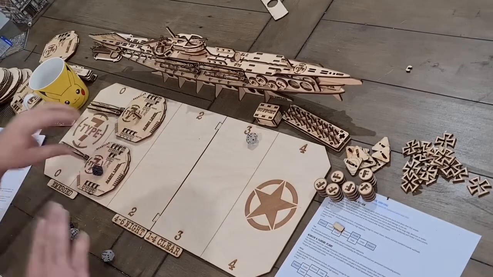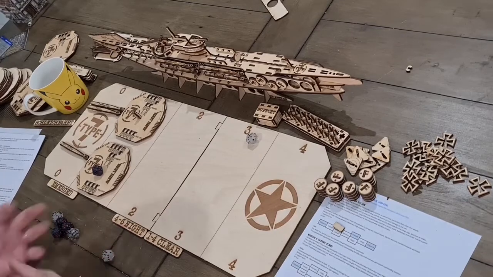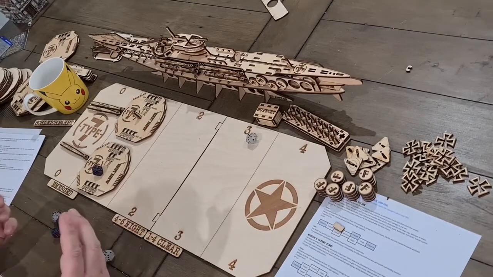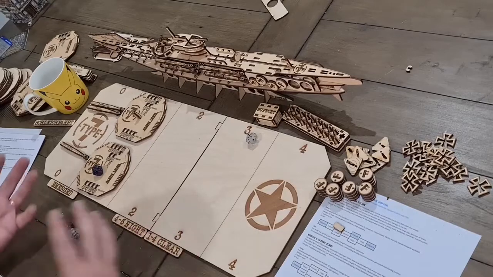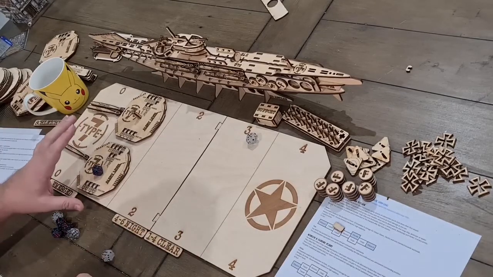Now, I have to leave them on there because ships have a chance at reacting. Cargo ships, tankers, that sort of stuff, they're not so critical, but destroyers can still actually shoot at you because firing is all simultaneous. But I have managed to sink the cargo.